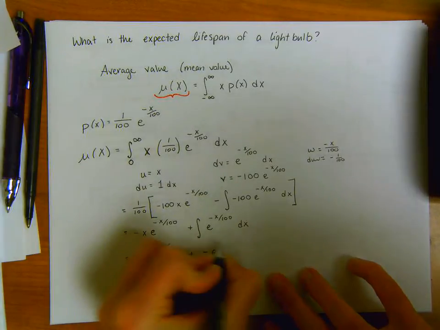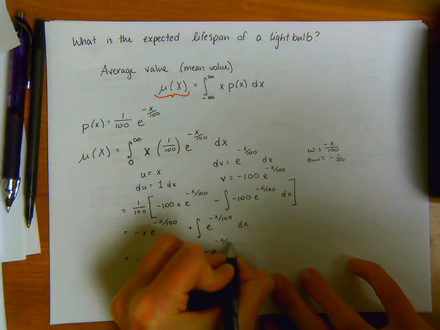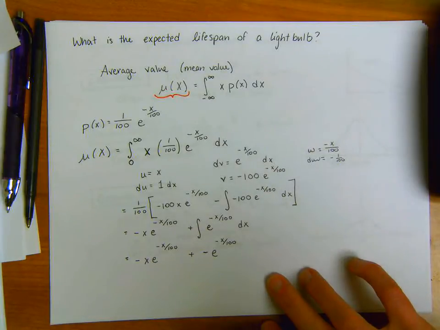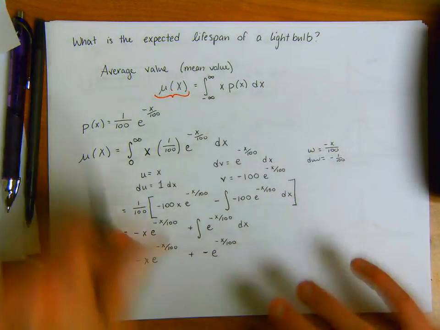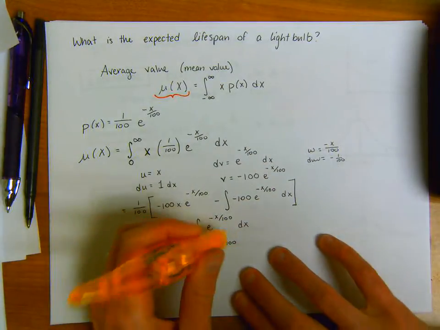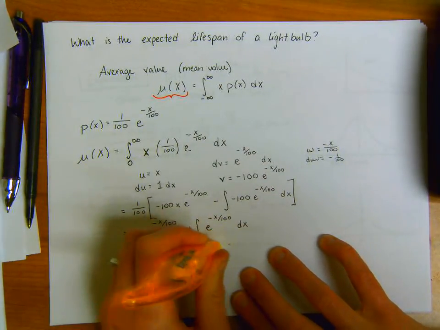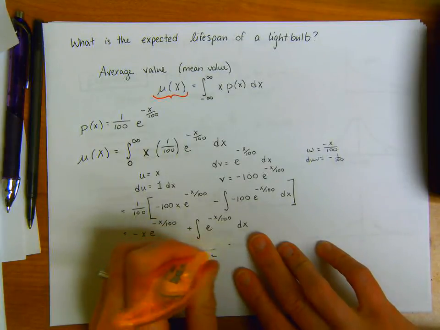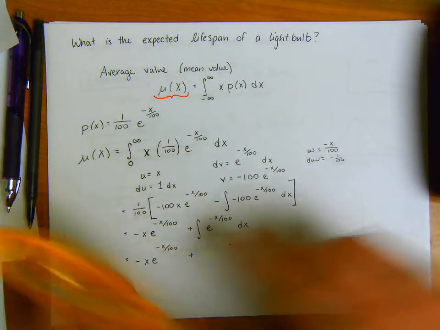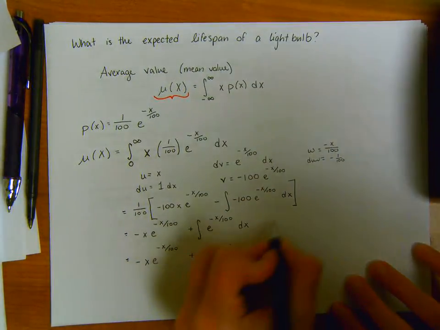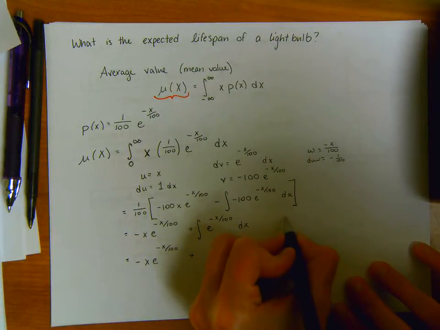minus e to the negative 100 times, maybe I should do this out because it's actually a little different. Now I'm getting ahead of myself, right? Because that wasn't exactly our original integral. I don't want to confuse people. So let's go ahead and do this out again. So I've already used a w. I guess I'll do a y substitution.